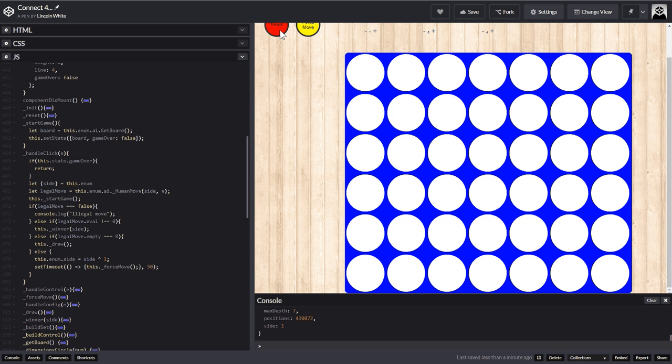So it won, and because it won, the side was still set to yellow. Because I went first, I'm getting yellow now. So I'm going to change that so that whoever goes first gets red.